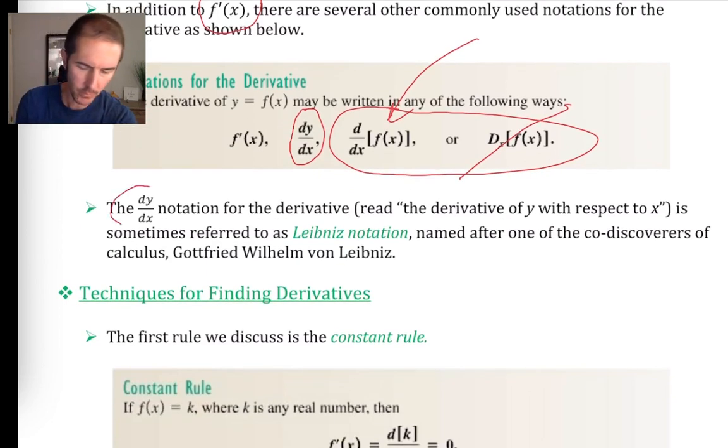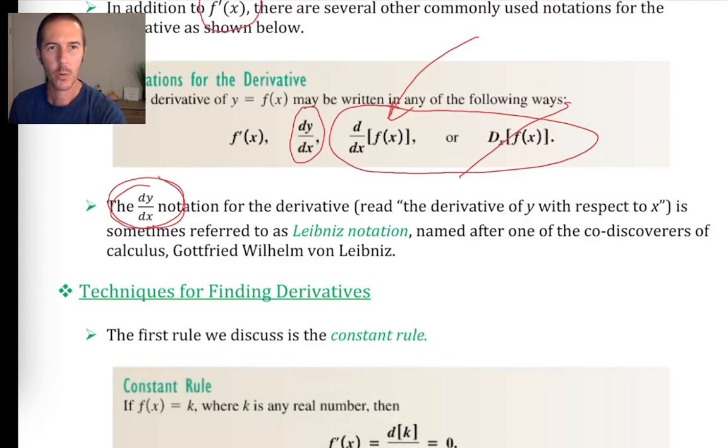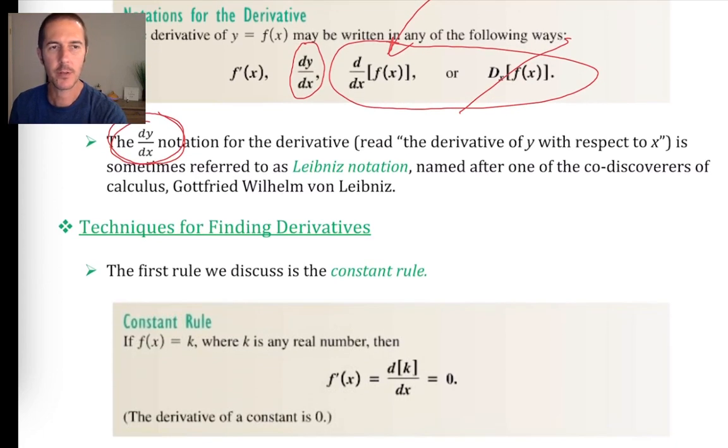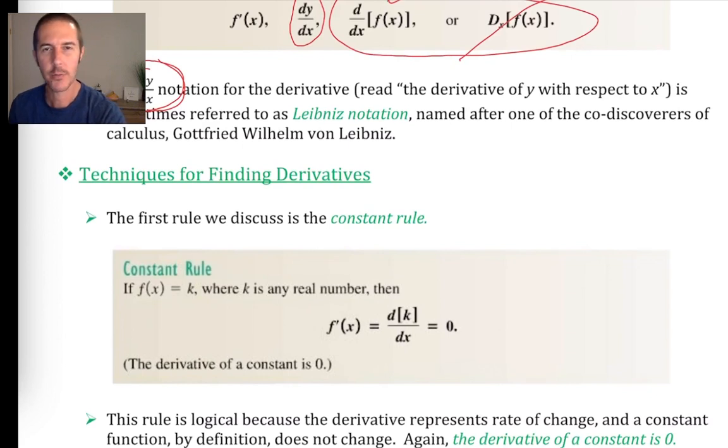You should know that this is read the derivative of y with respect to x. If you're in an elementary calculus course, chances are you're not going any further in your study of calculus, but it is possible that you could have an equation with multiple variables in it and only be taking the derivative with respect to one of those variables. Hopefully we'll have the chance to talk about implicit differentiation in this course, in which case what you're taking the derivative with respect to will become a little bit more important.